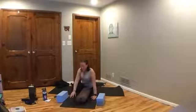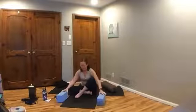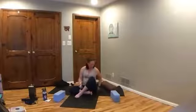And now gently press into the ground to bring yourself back upright. And turn yourself to face forward. You can move your bolster aside. Then we're going to take a little bit more of a stretch through the glutes and the hips.